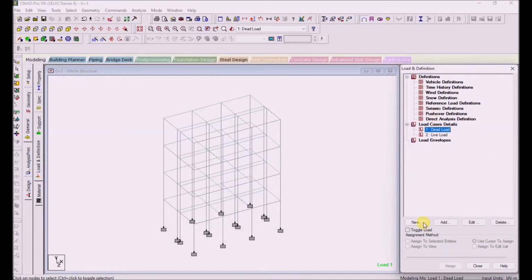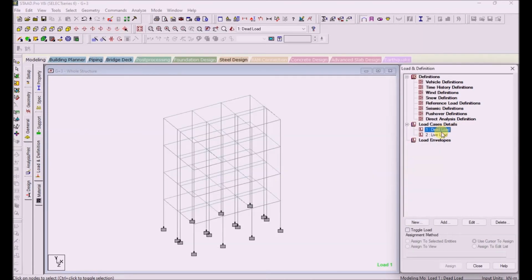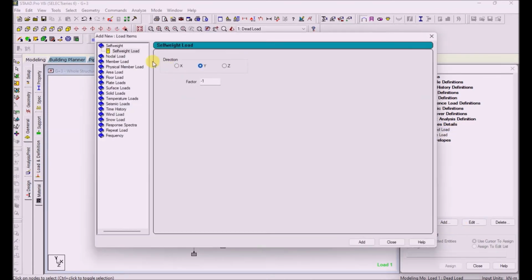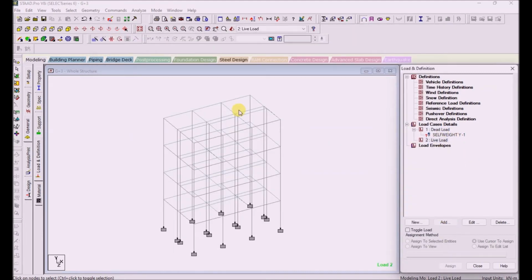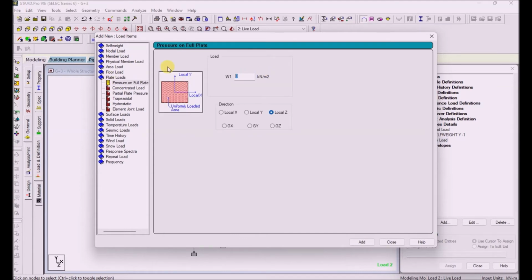Here in the dead load, click on new. Here just click on add. Firstly add the self weight in the minus y direction, and in the live load we are going to assign the plate load, which is minus 30 kilonewton, and click on add.